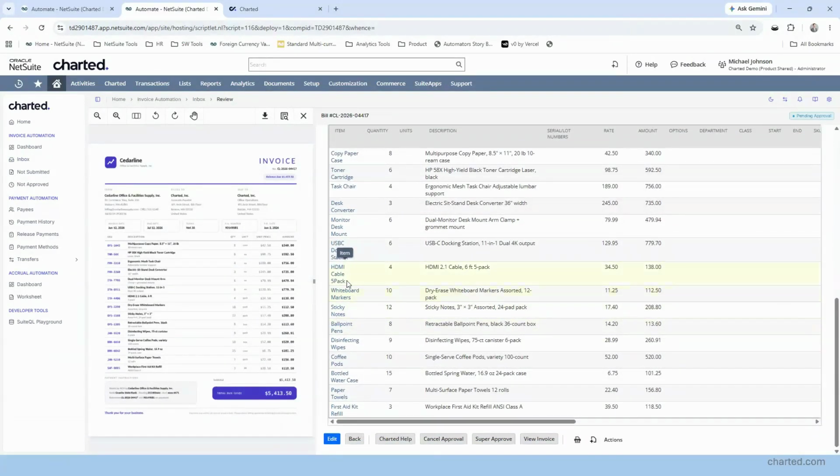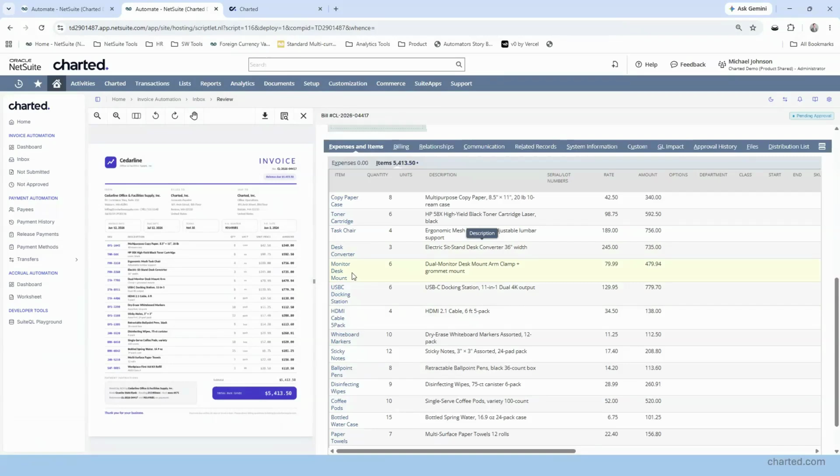We made sure that the quantities, the rates, and the amounts were an exact match. So again, this is a pretty stringent check before we're going to auto create a PO bill for you, because we want to make sure that we got it right. If it doesn't meet those stringent checks, it will stay in the inbox and it can still be processed by a user. But the idea here is we're trying to decrease the quantity of things that your team has to focus on, because these are quick wins. These are things that are really easy to get through the system. Let's go ahead and get those through the system so that your team can focus on the stuff that requires a little bit more attention.